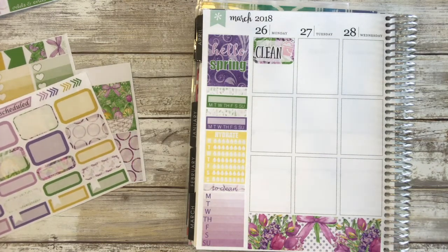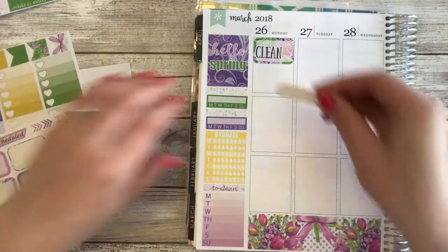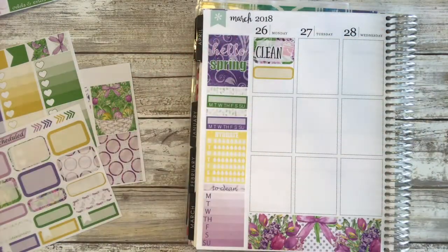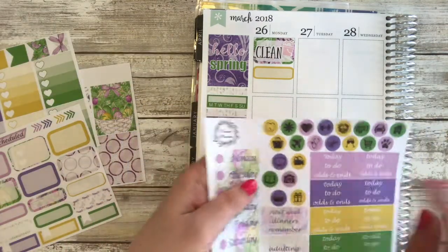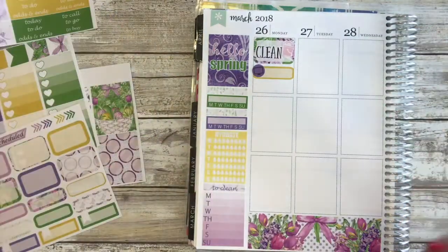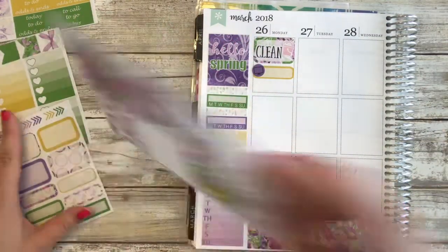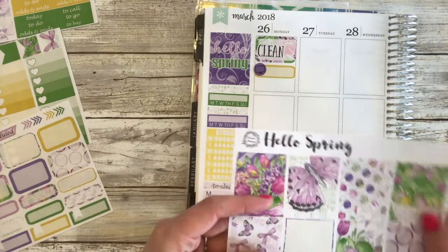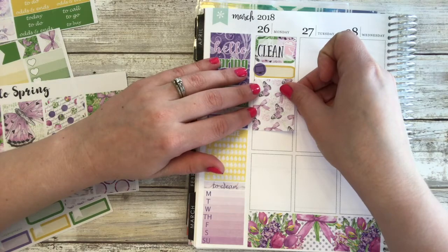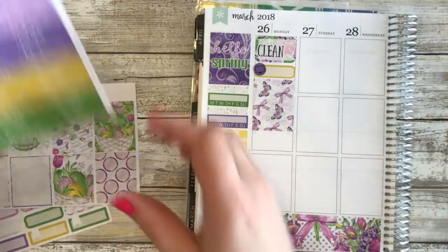Also on Monday, I want to set up my spring cleaning challenge. So I'm going to take a quarter box and let's take this little computer icon to mark that I want to set up that challenge. And then I'm going to do a full box. Let's do this guy. And I can do my to-do list right away.